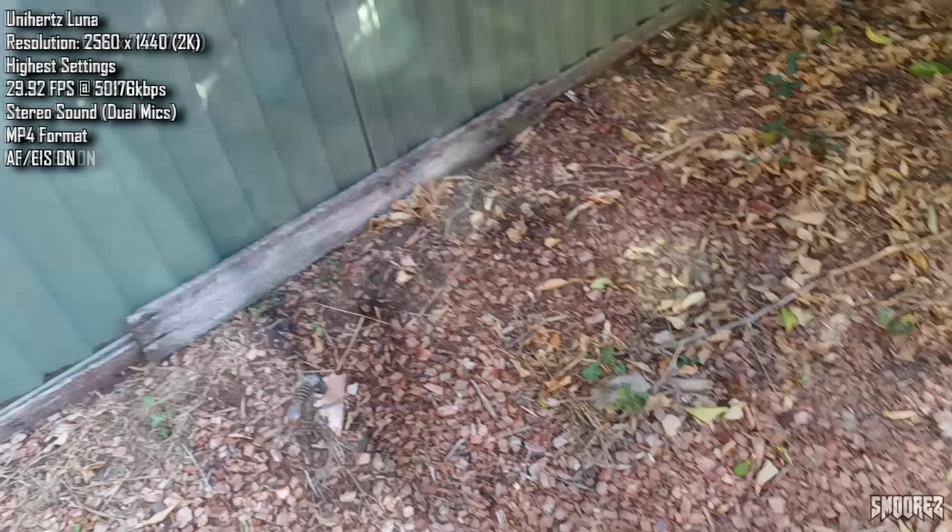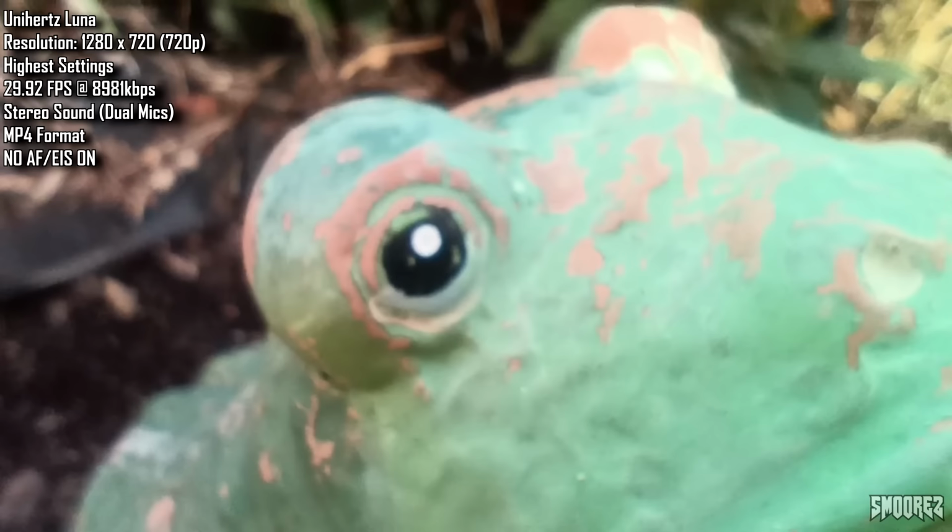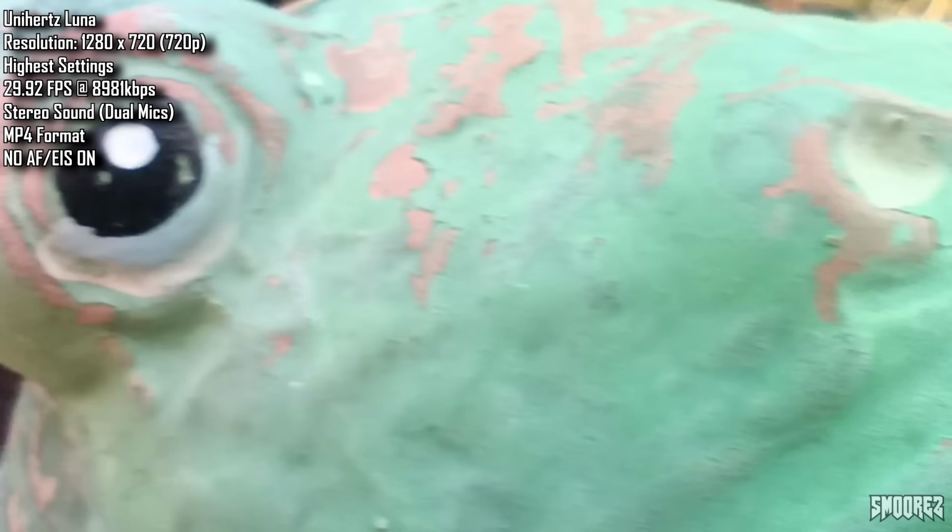Okay, this is macro mode, which of course I need to go right up close to the Froggo for it to work. And yes, it does work, but it's a 2 megapixel macro camera that could have been replaced by an ultra wide camera or something like that. Why just a 2 megapixel macro camera on this is, I don't know. Just what manufacturers do. But if I go nice close up to the ground, can we see any friends running around? Friends? No? No friends? No nothing? No? Oh, look, flower.